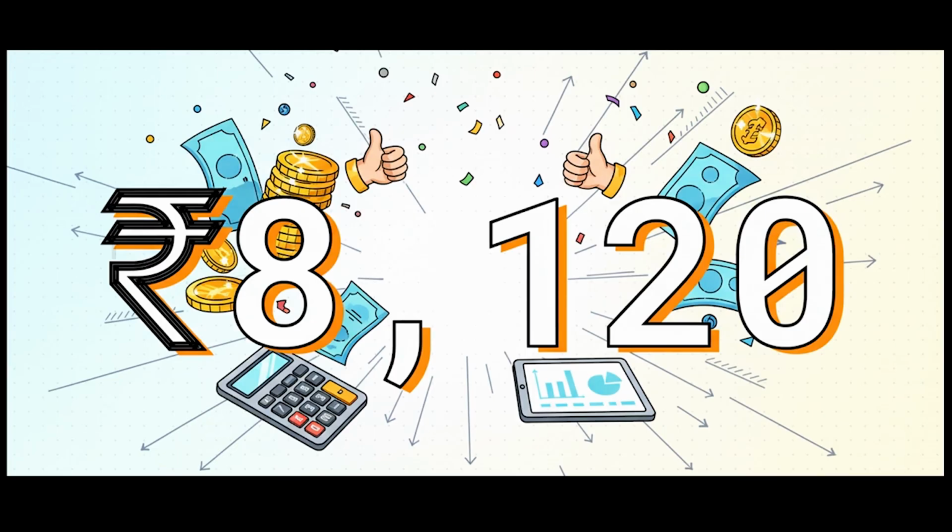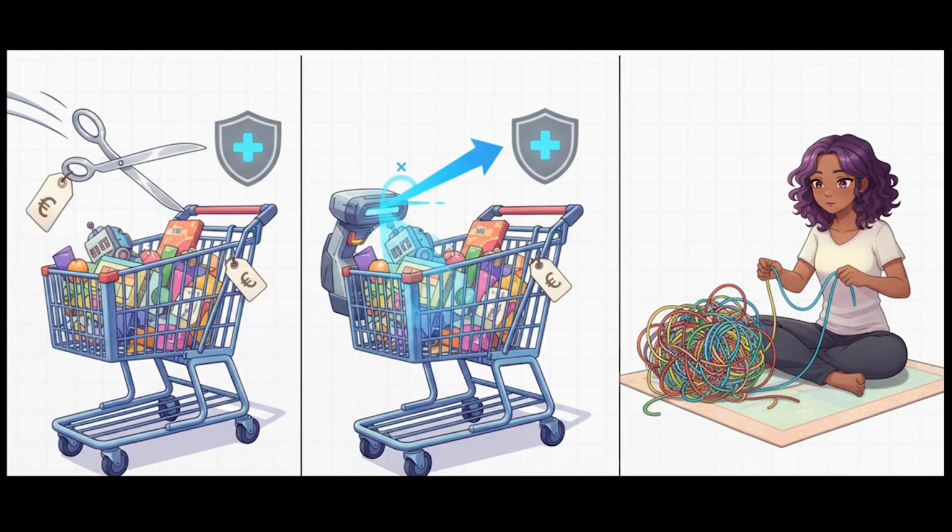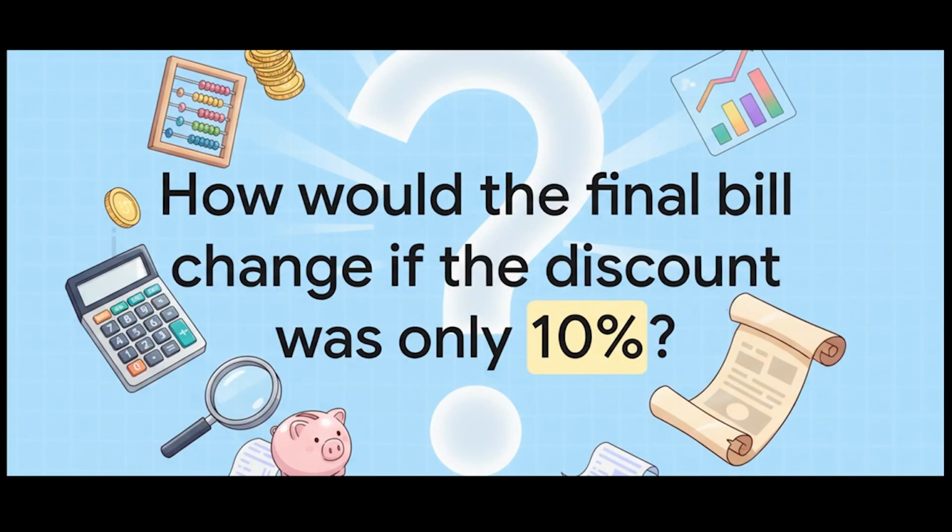We started with a problem that looked kind of complicated, but just by following a few simple steps, we found our final answer. Awesome. So, what are the big lessons here? First, and this is the most important one, discounts always come off before you add any taxes. Second, the tax is always calculated on that new discounted subtotal. And finally, the best way to solve any tricky problem like this is to just break it down into small, logical steps. And that's really all there is to it. That's how you crack the code of a commercial bill.